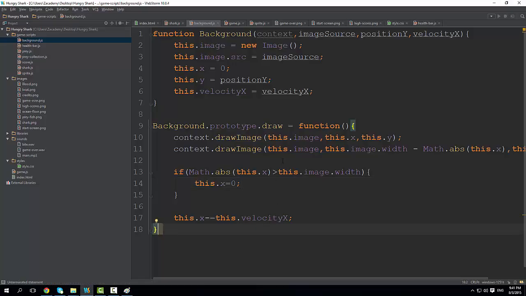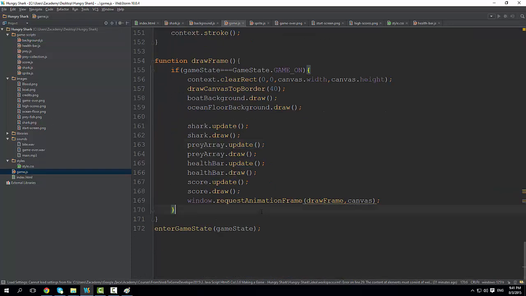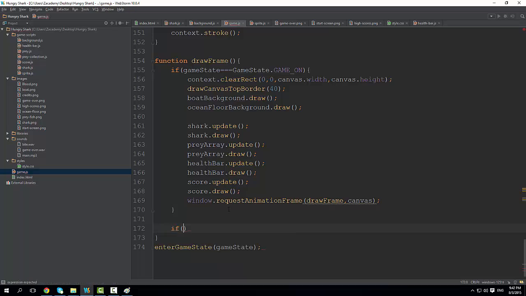So let's go in here and add the game over condition, which was in game.js. So inside here, actually let me find my sheet. I got slightly confused here. So yeah, it's gonna be down here. So if, what is that gonna be?